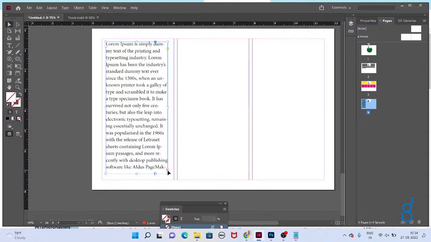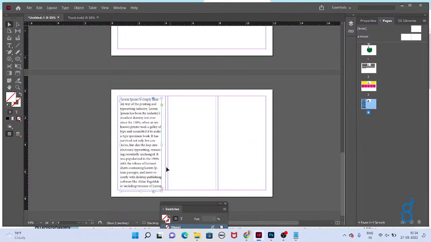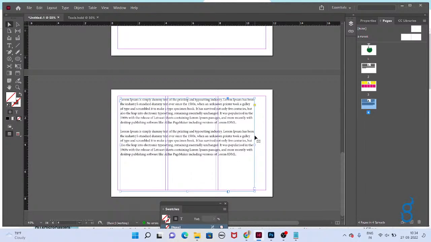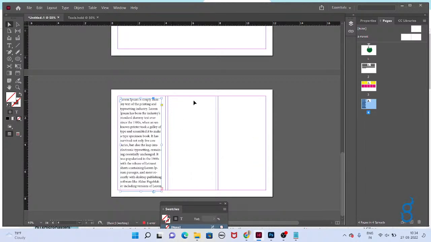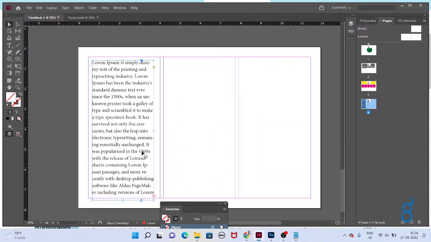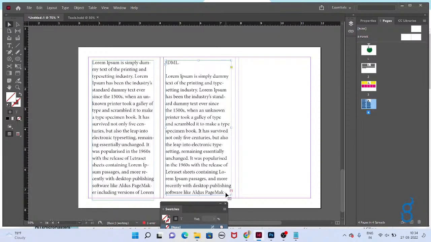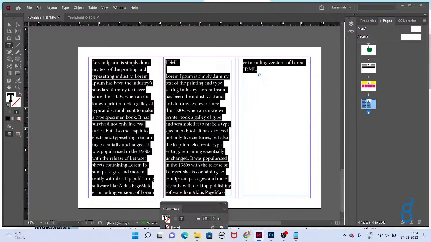But this one should have more content added. We have more content, and with the strip you can remove it. You can move it like this. But how can I continue this text into the next column? Take this plus symbol, click it and drag it here. And again we have one more plus symbol. If you select it, automatically everything is selected.